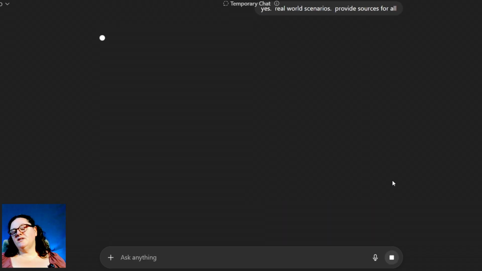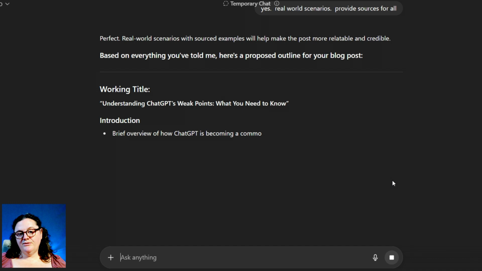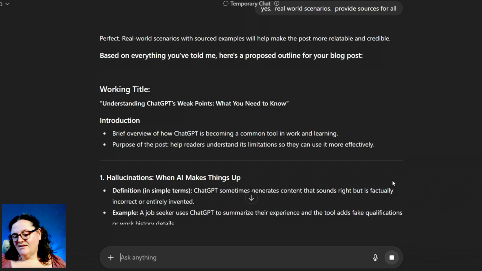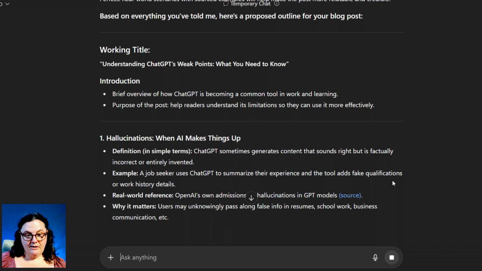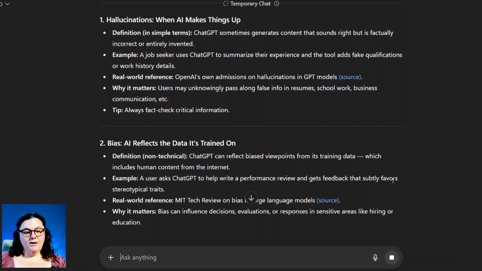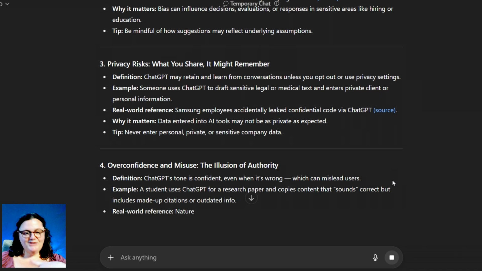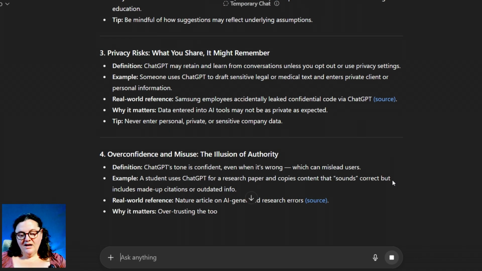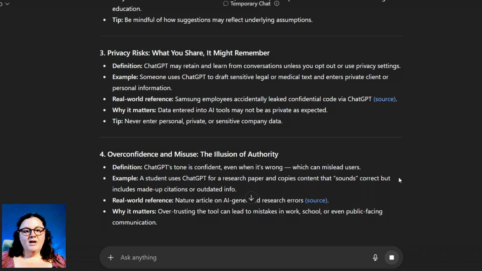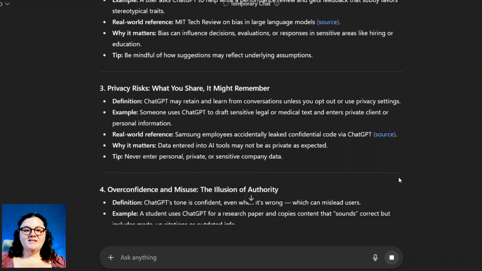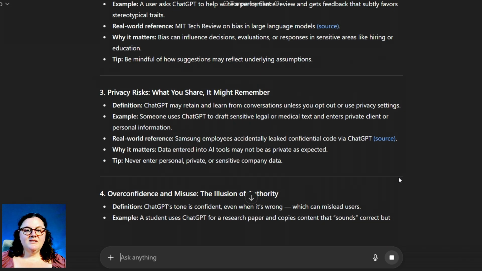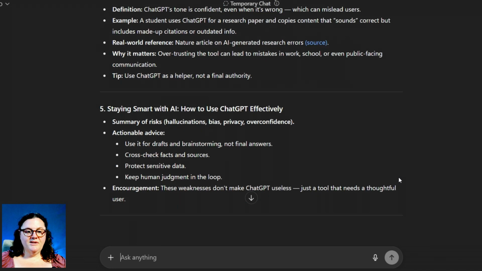Now, you could do this in a couple different ways, which is you could talk to it like it's a real person, or you could just, like this, put the bare minimum in. So you see right here, just right from the start, it has given us a general outline for each part of this upcoming blog post. And you can see it's still kind of writing it, and that's what the lines going across are. It also has provided links to the various sources here. And I could tell you, at least as I'm spinning through these, that some of these are for sure real actual things that happened.